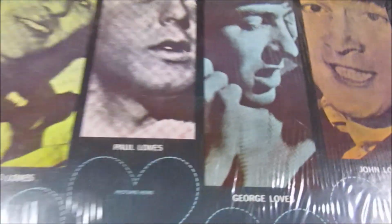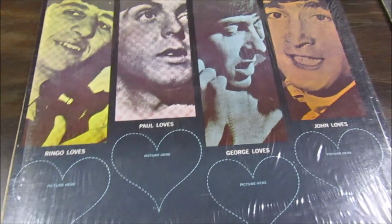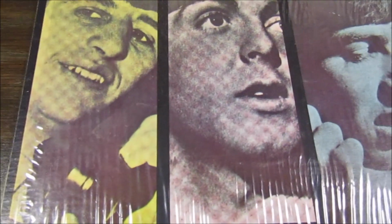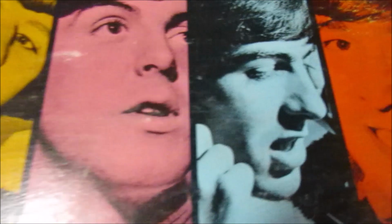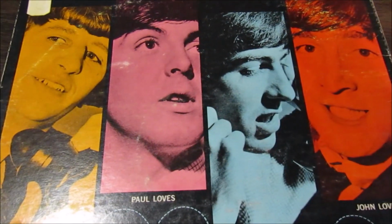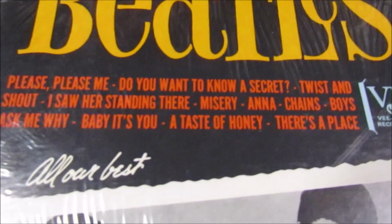And there's the back. So let's just compare the back. See how that looks like a photocopy, a color photocopy. See those dots and stuff. Looks like Paul and Ringo both have some skin issues. But look at how crisp and clear they are on the legitimate copy. Vibrant, vivid colors as well. So this is obviously a color photocopy. But you know, the song listings same as on a legitimate.